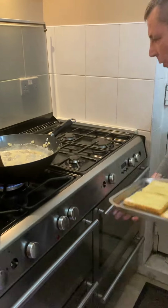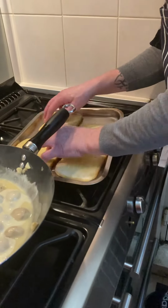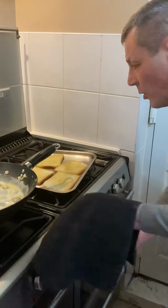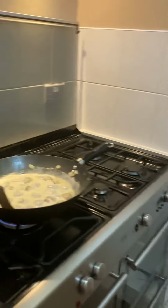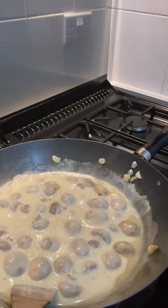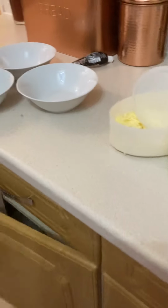Right, here we go, this is our garlic bread. Now that, it just wants to flick all over. There's one, there's two, wash your hands. Three, four, done. Back in the oven, a couple of minutes. Well, that's cooked then. Let's get a couple more. There we go, just remove these. One, two, three, four balls. Just normal cornflake balls, whatever you want to use.